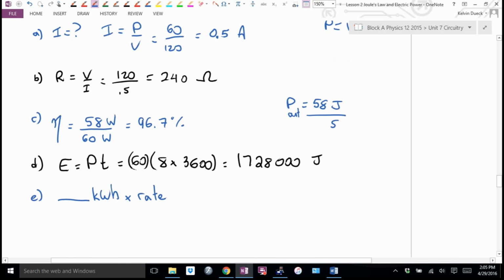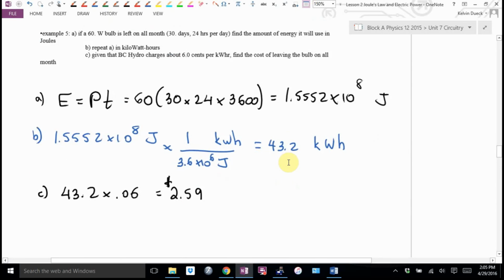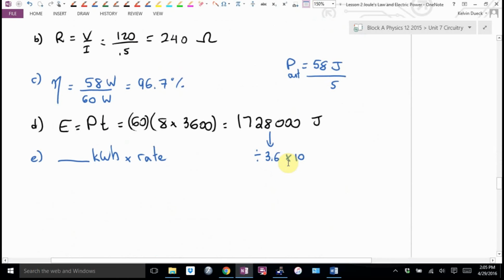How do I convert this? Well, I'm going to divide by, what was it, 3.6 times 10 to the 6th. I'm not going to make you memorize that conversion factor. If I do give you on your test a question in kilowatt hours, I'll give you that conversion factor somewhere in the question. I won't tell you what to do with it. I won't tell you whether to divide or to times.